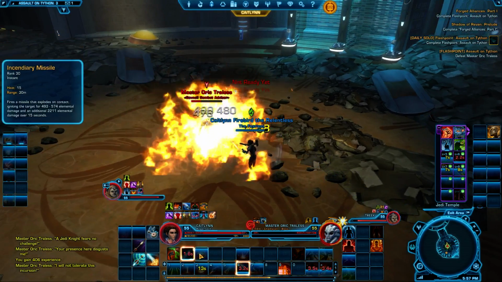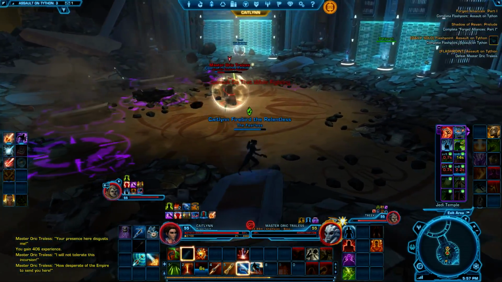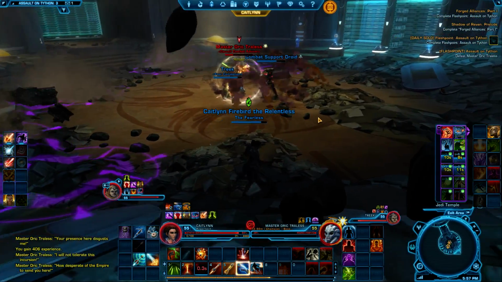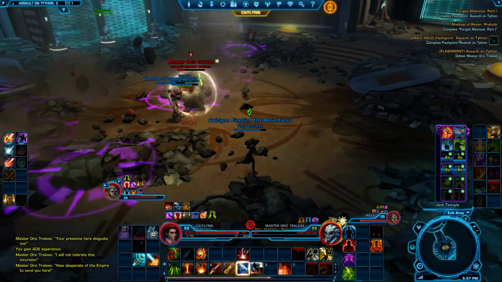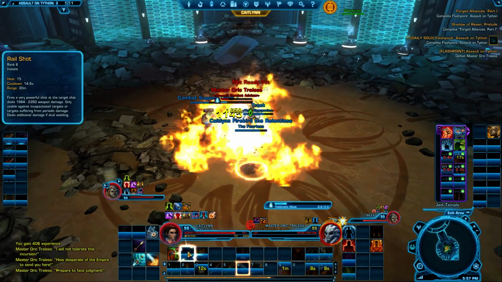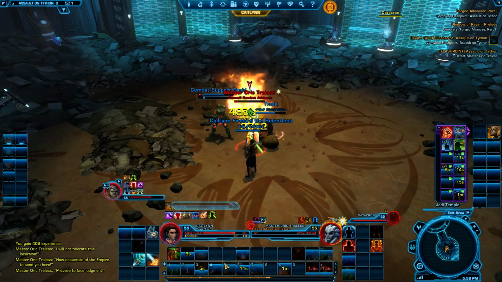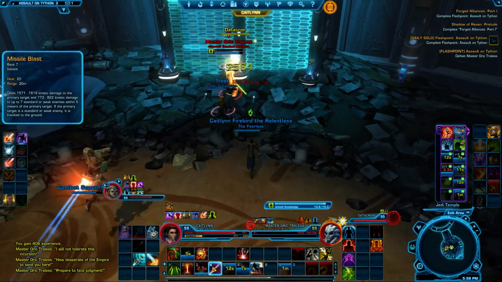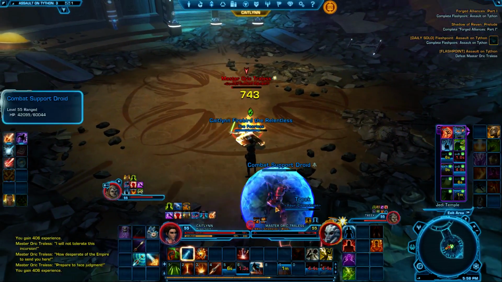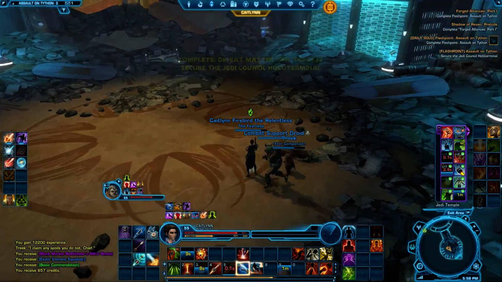I will not tolerate this incursion. You don't have a choice, buddy. How desperate of the Empire to send you here. Prepare to face judgment. You should never have come to Tython.